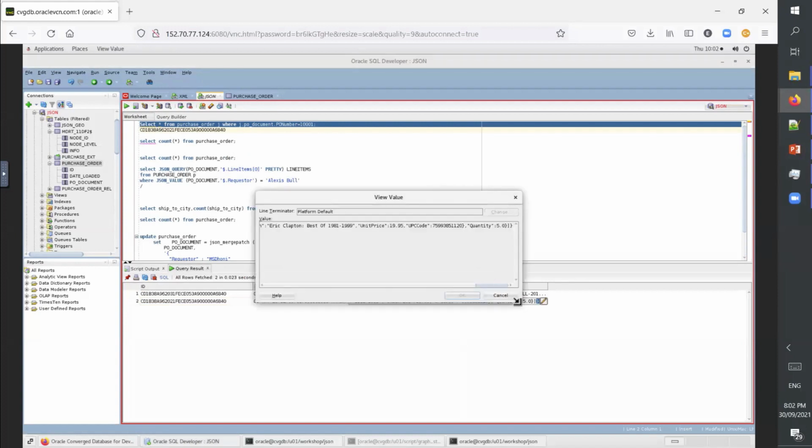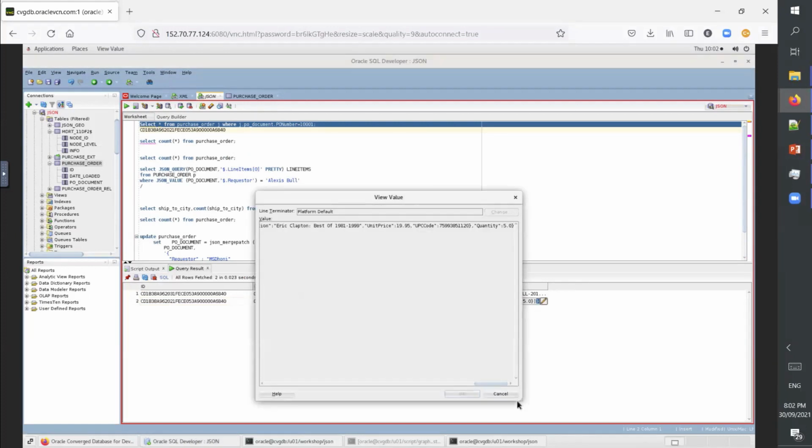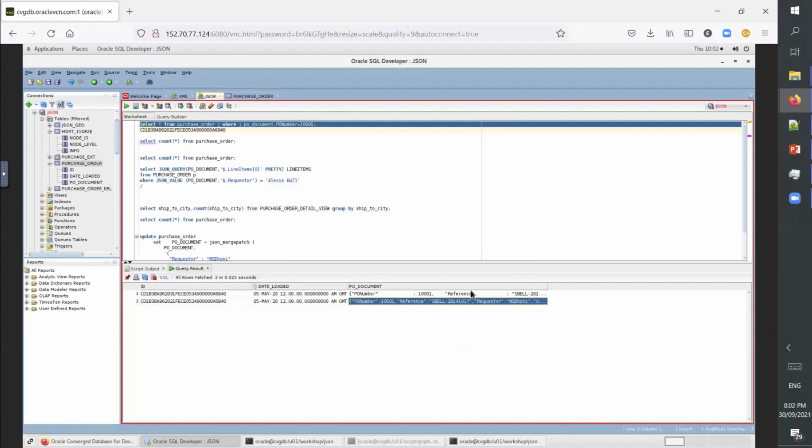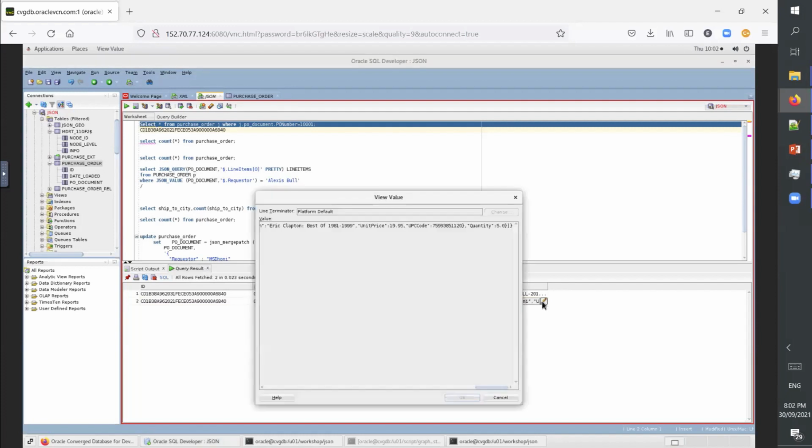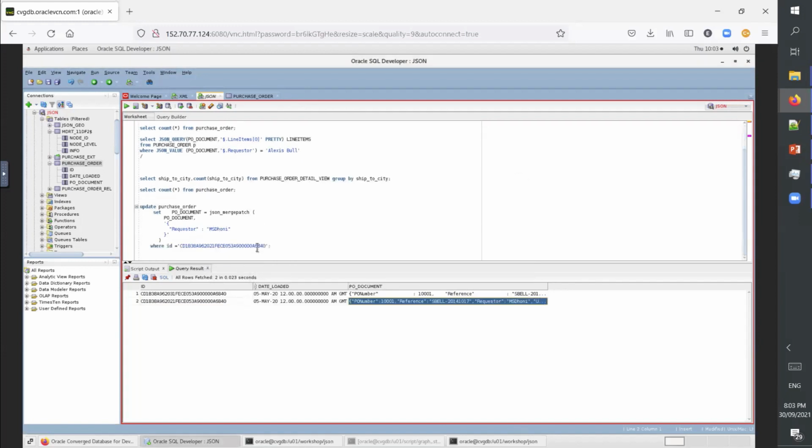Oh, actually, how can we look at this? Yeah, so I'm getting this one called MSDHONI. It's a new requester for this one, right? So I just update this one with a unique ID, and that's a 2021.